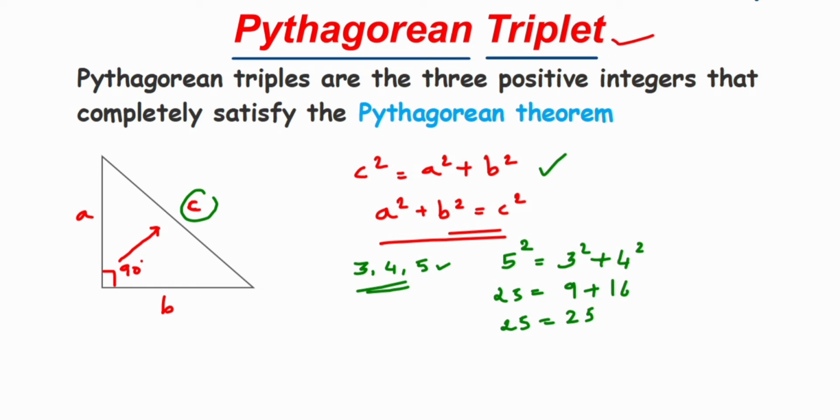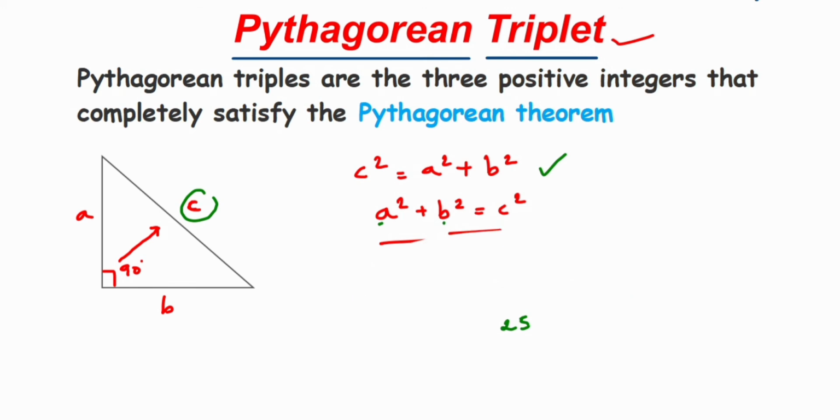So we have to find out such 3 numbers, and if this condition is satisfied, A square plus B square is equal to C square. Remember, A and B are your altitude and base, and C is nothing but your hypotenuse. If this condition is satisfied, then these 3 positive numbers, not negative, are called a Pythagorean triplet. Let us take one more example to understand. Here I'm taking the example of 6, 8 and 10. I'm saying 6, 8 and 10 are also a Pythagorean triplet. Obviously, 10 is the highest number here, so it has to be the hypotenuse.